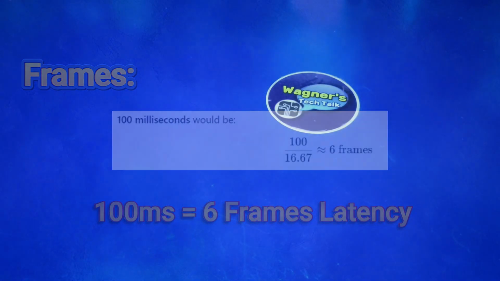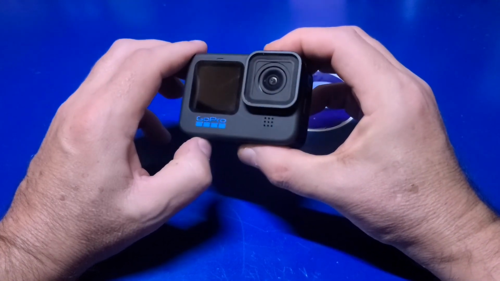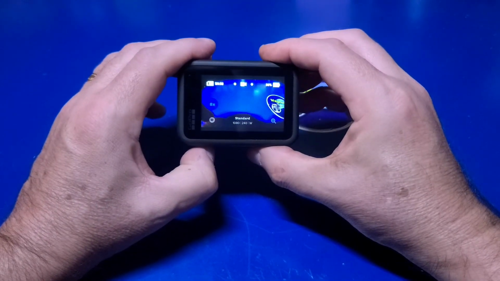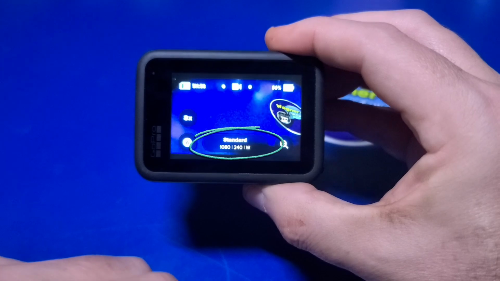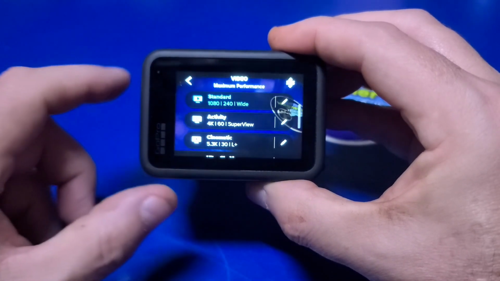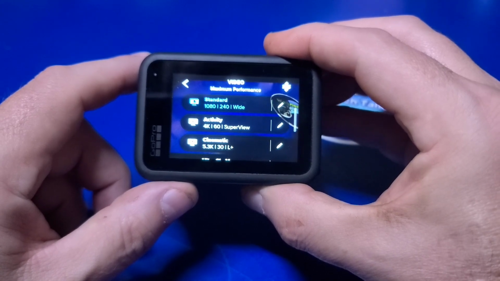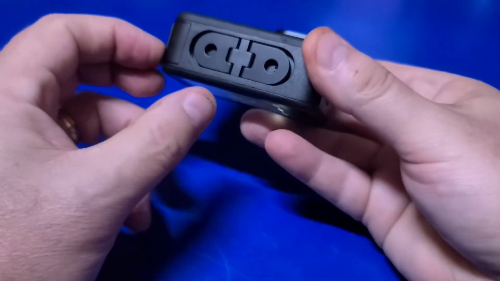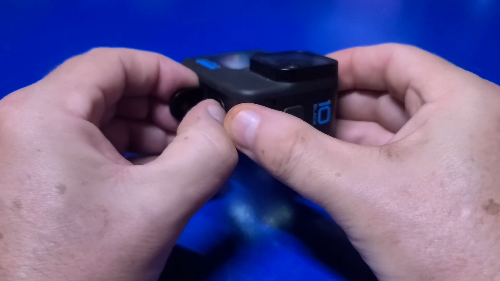In order to calculate the latency accurately, we'll need a high-speed camera such as the GoPro Hero 10 shown here. The camera supports 240 FPS video capture, which will provide the accuracy necessary for our calculations. A cell phone can also be used, however, not all support 240 FPS. Some that do don't consistently output at 240 FPS. I'll show you how to verify that in a few moments.